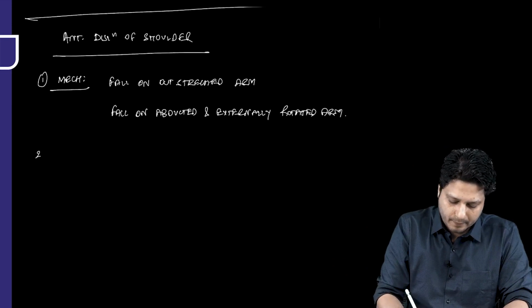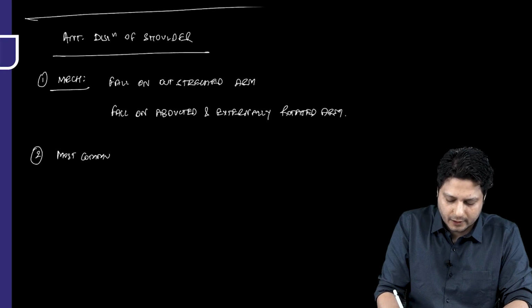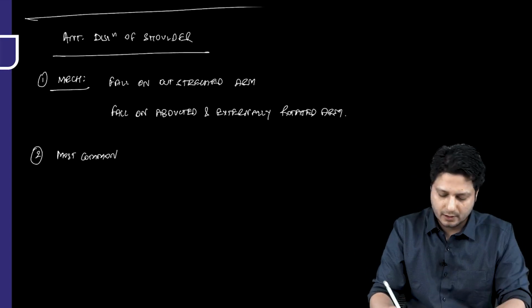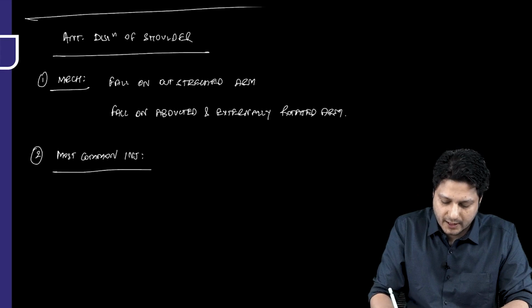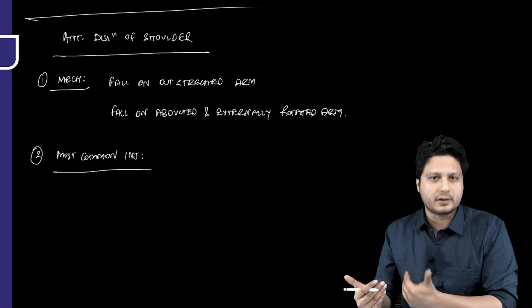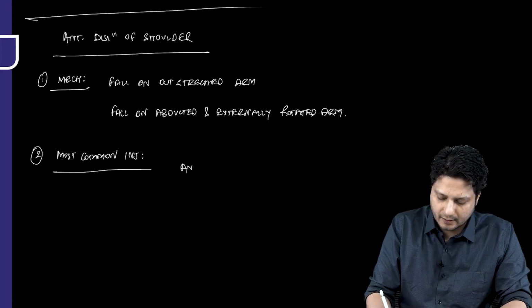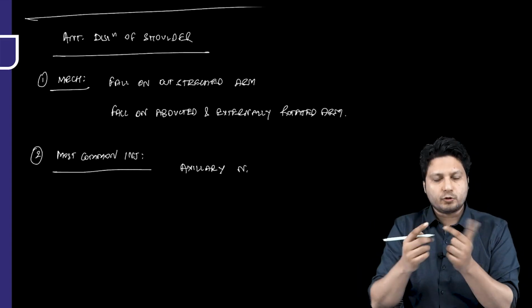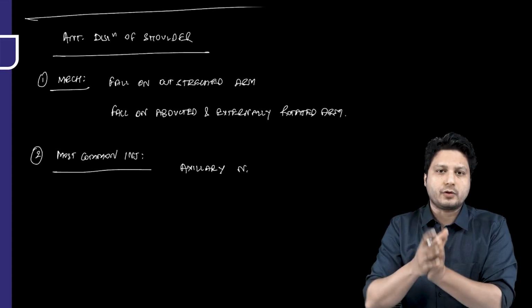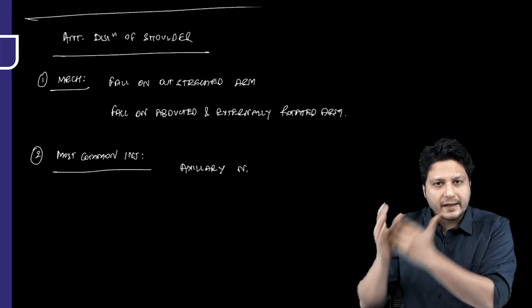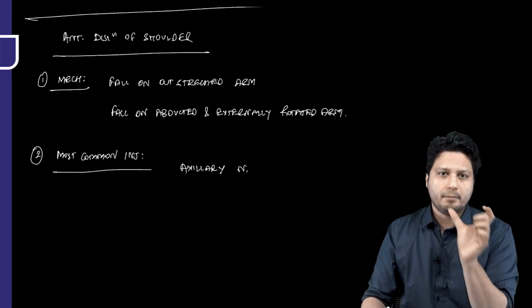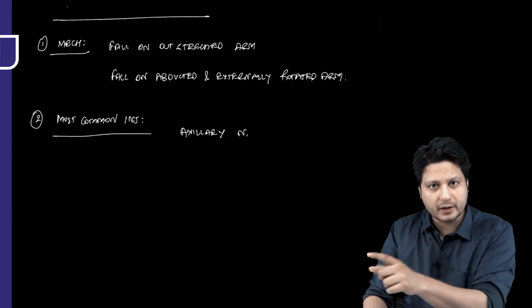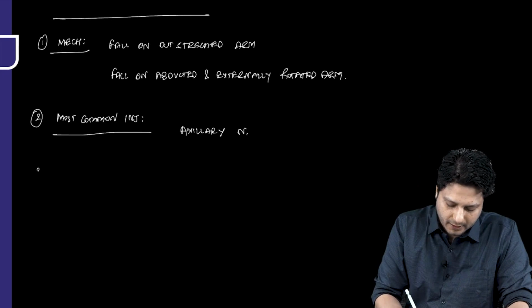But now, point number two, what is the most common nerve injury? Now, it is not very difficult to understand. We have already discussed this before also. The most common nerve injury associated with anterior dislocation or posterior dislocation of the shoulder is the axillary nerve. The nerve which is lying in close proximity to the proximal part of the humerus might get stretched because of this, and various patterns of injury could be observed in that particular axillary nerve based on the dislocations of the shoulder.